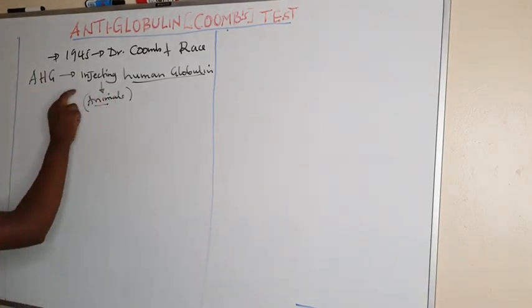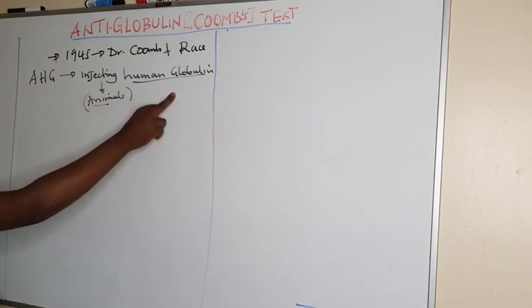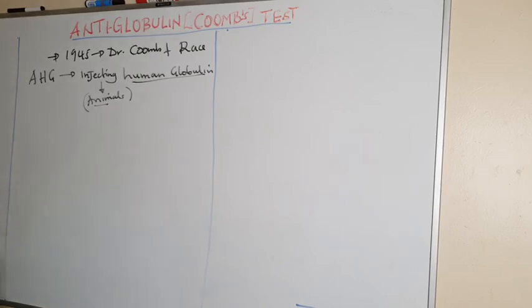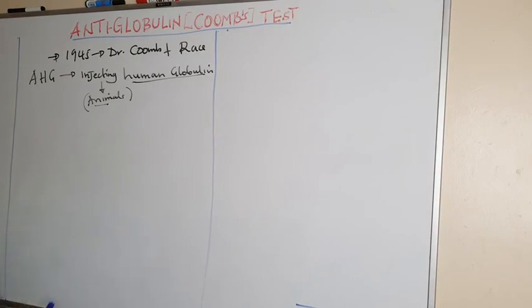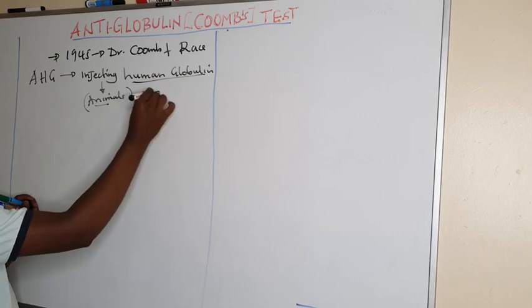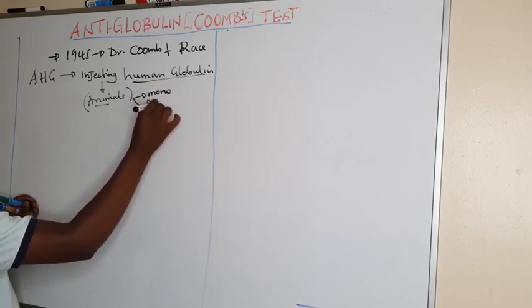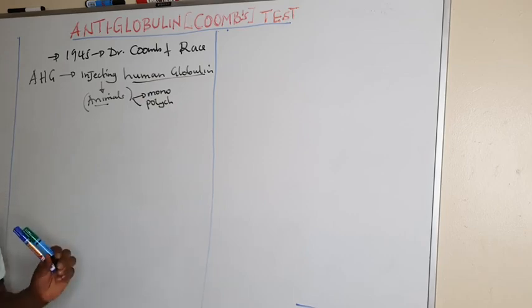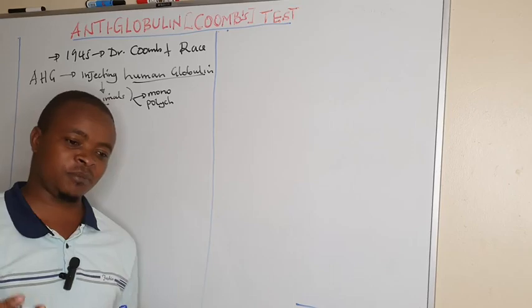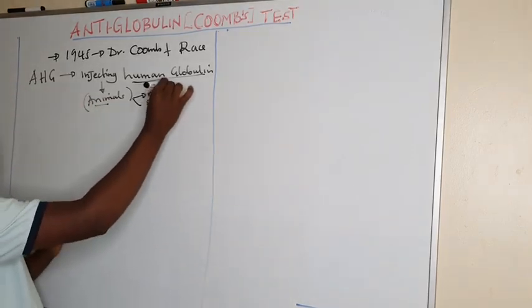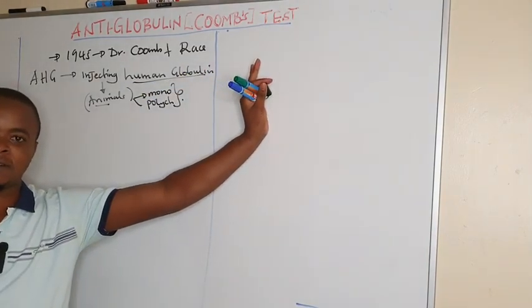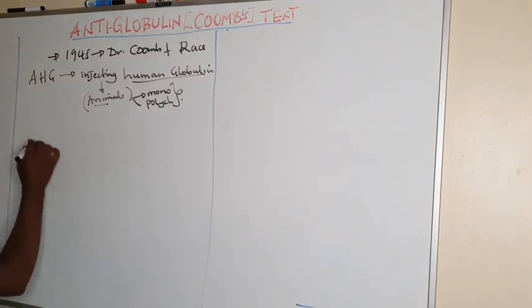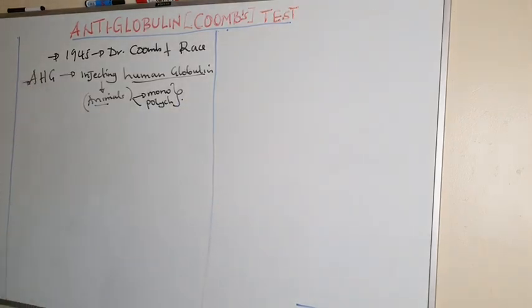After we have injected these human globulins into the animals and monitored them, we collect their serum, and we are able to get either monoclonal or polyclonal antibodies. They can also be monospecific or polyspecific antibodies. These antibodies are what we use to do the tests we call the Coombs test. And what is its significance or purpose? After seeing how they are produced, you can ask yourself, what is the purpose?